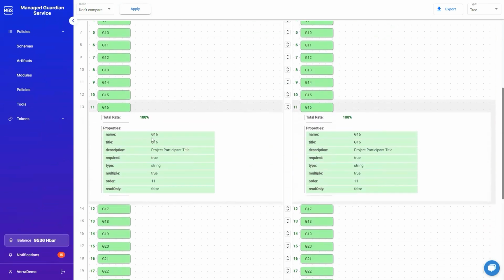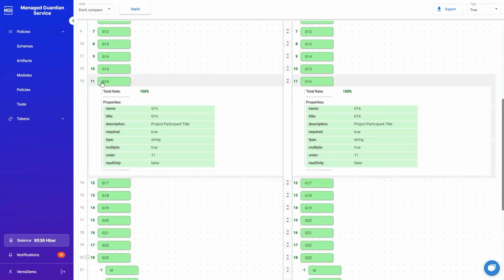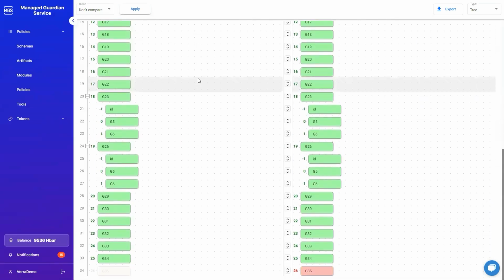So we have the name, and this is simply going to be the cell within Excel. We have cell G16. The project participant title, we want this to be required. We have it as a string. We want to allow multiple answers. And now if we go all the way down, now we're seeing that red.